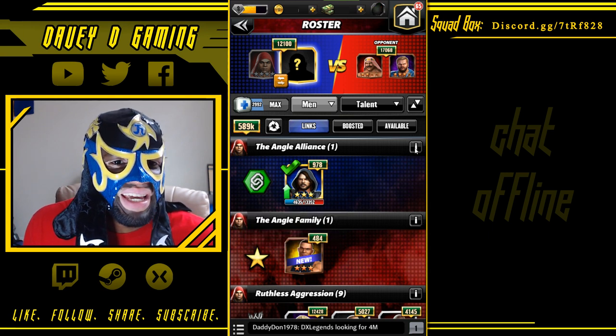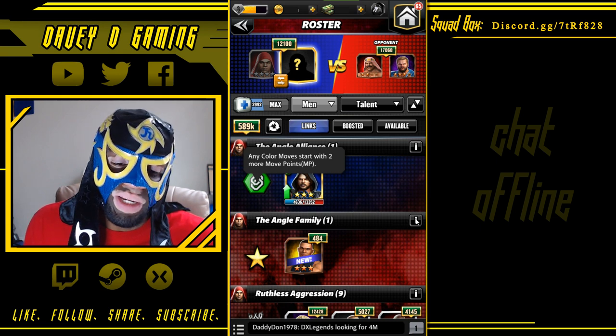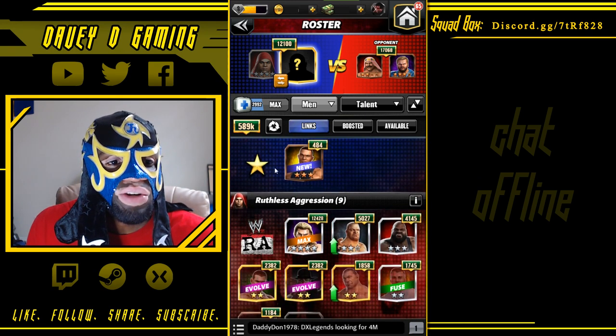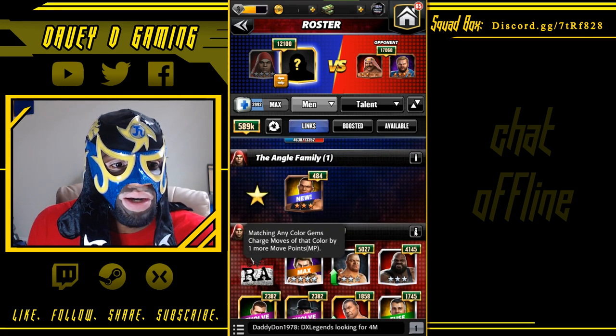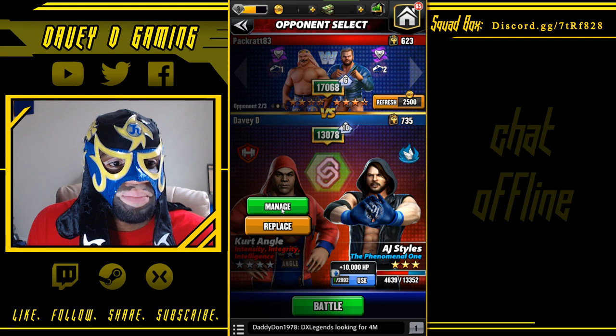So as you can see, the AJ tag link is already more powerful because any color already starts with 2. Well, it starts with 2, but this one is a continual red match of 2. I currently don't have Jason Jordan unlocked, so that would be a good option for the future. Matching any color charges that color by 1. That's a ruthless aggression setup.